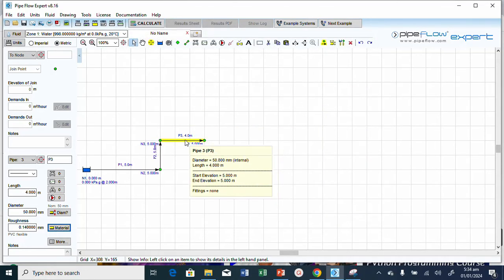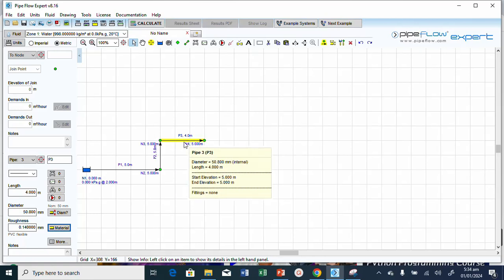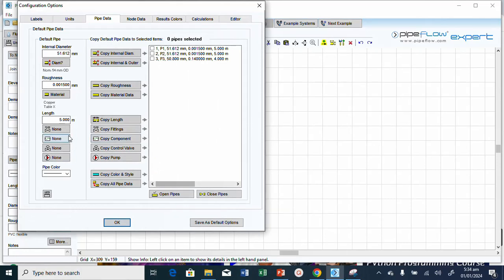Now the pipe value is here now. The pipe material now has been changed to this PVC flexible. But before then, let me look at the default pipe value.